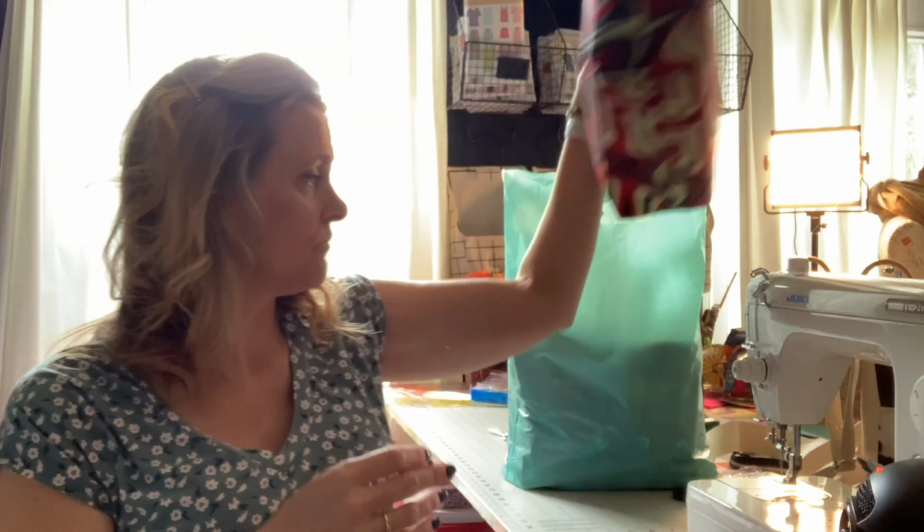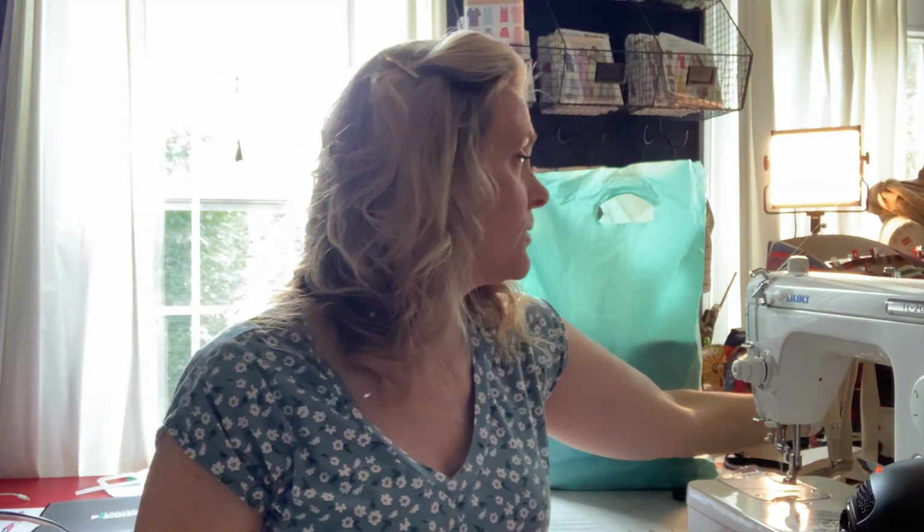But the bag overall is gorgeous, and I'm really excited to share the interior construction with you on Tuesday. This next bag that I'm going to show you is what I was working on yesterday, and it's definitely going to be the inspiration for the interior of the Catherine. We are going to be using a new technique. I'm temporarily calling it a drop-in faced interior, and after you see this technique on Tuesday, if this has an official name out there, please do let me know. But as far as I know, it's kind of a hybrid interior installation method, and I think it's going to work out very well for us.